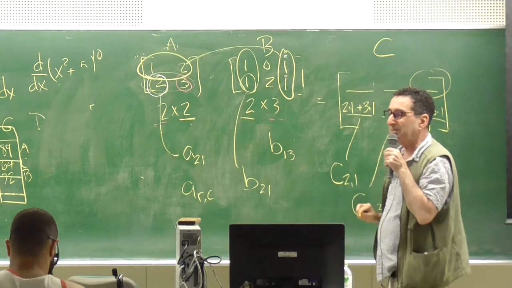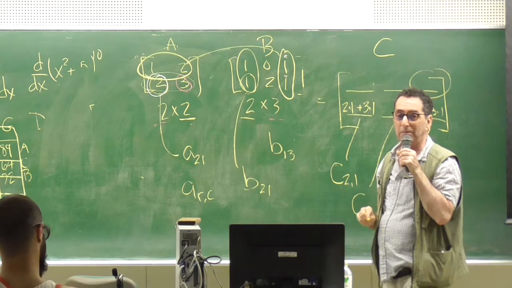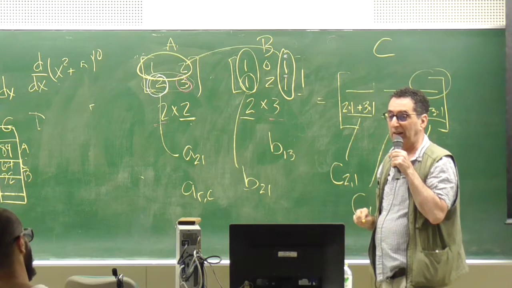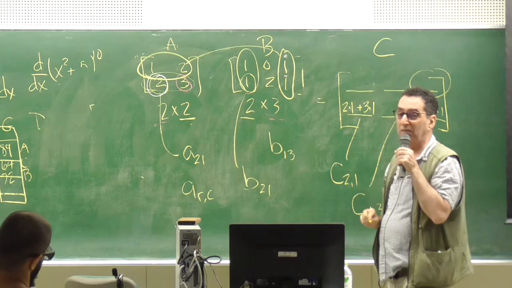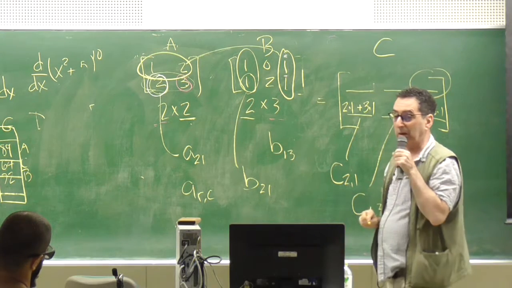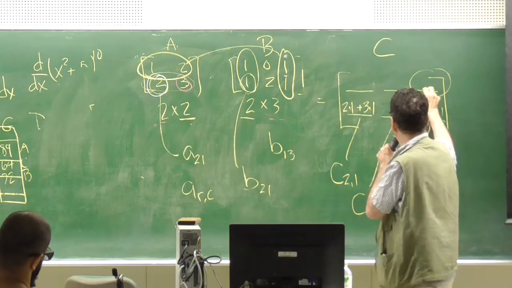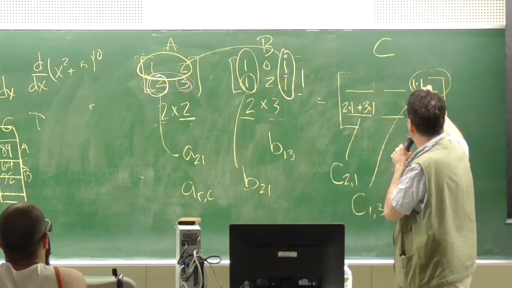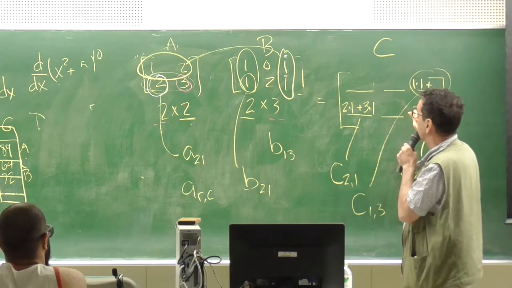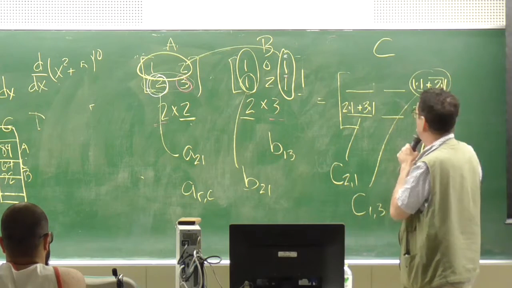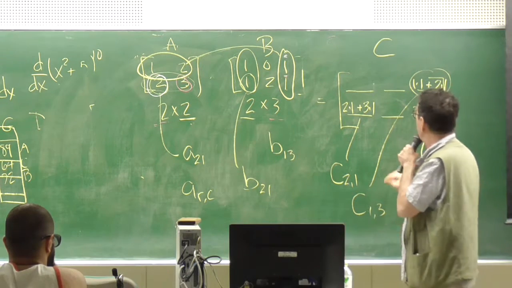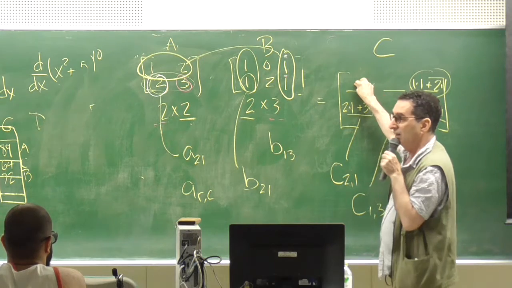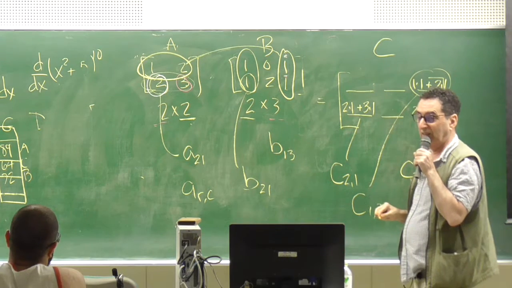So this multiplication is pretty tricky, right? A little bit tricky anyway. But this is how we define multiplication of two matrices. Let's just finish this one. What do I put in here? 1 times 1 plus 2 times 1. Is that right? I think that's right. Okay, so then we could fill in this and this and this, and we'd have the answer.